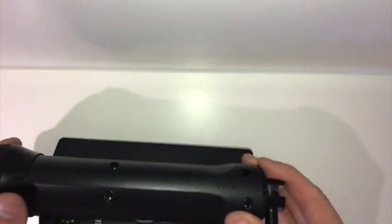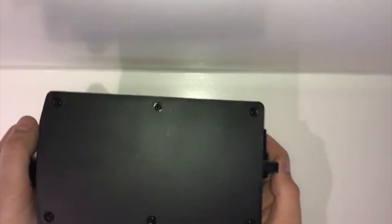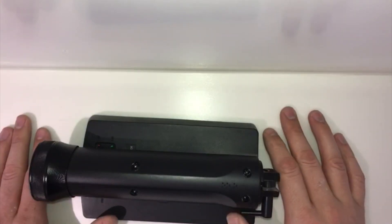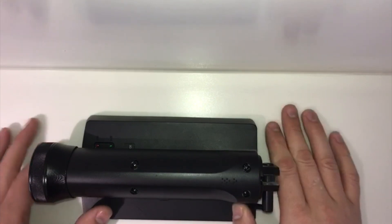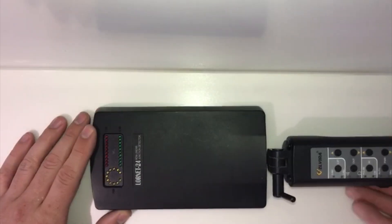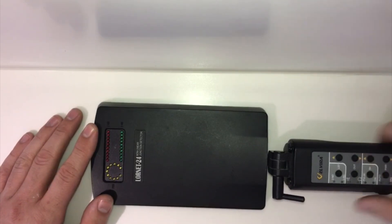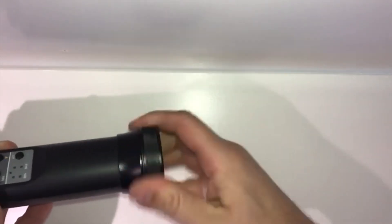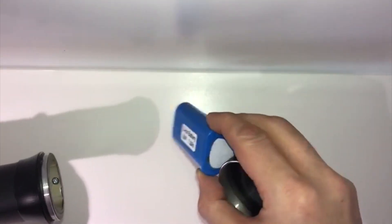This is extremely easy to transport around — if you can see the size of my hands, it's massively beneficial to have it like this. Easily transportable, it comes in a solid Pelican case, and to be honest it's one of my preferred products for non-linear junction detection. It also comes with a battery that screws out of the bottom so you can remove it to avoid corrosion and keep spares that are fully charged.